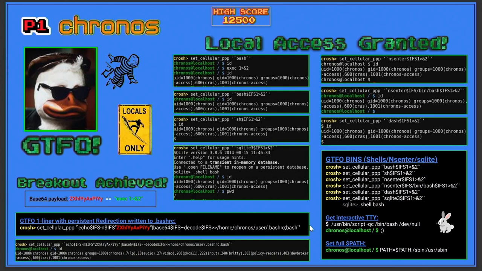And we can validate that we're chronos still. We can do all the same kind of commands we were running before, but of course we don't have to do any command injections. We're just free to roam. So one of the things I tried to do here was make a one-liner to basically write to the bashrc, so that would permanently put in the exec command there for the redirector. That just makes it persistent for that session.